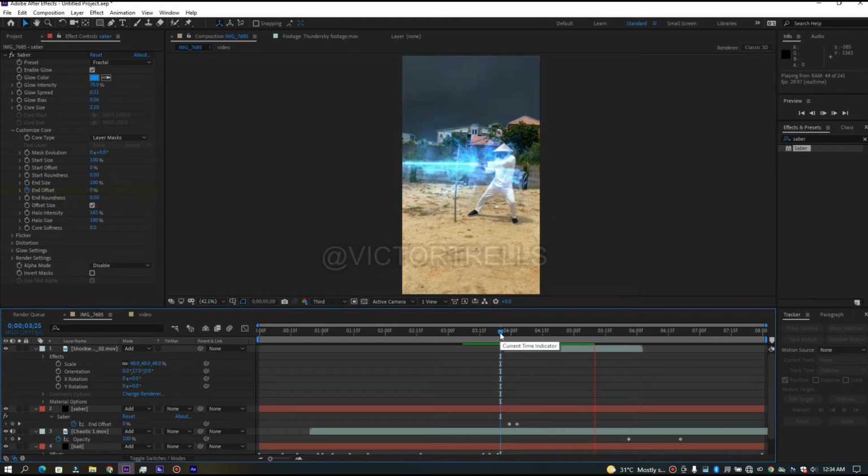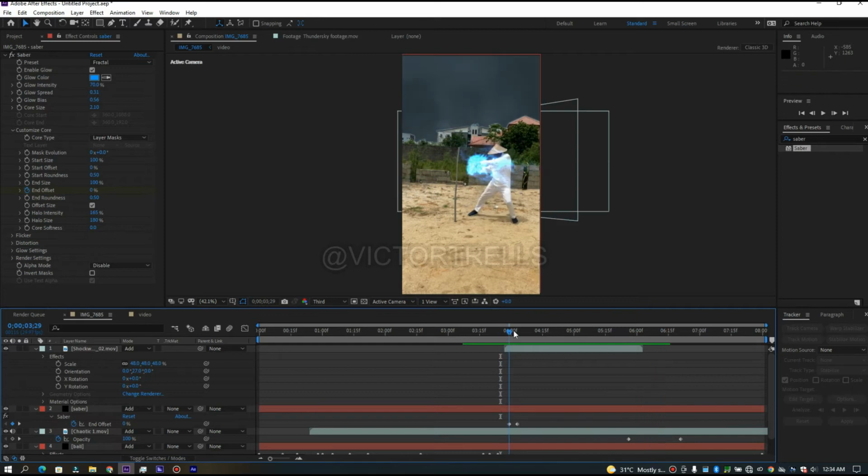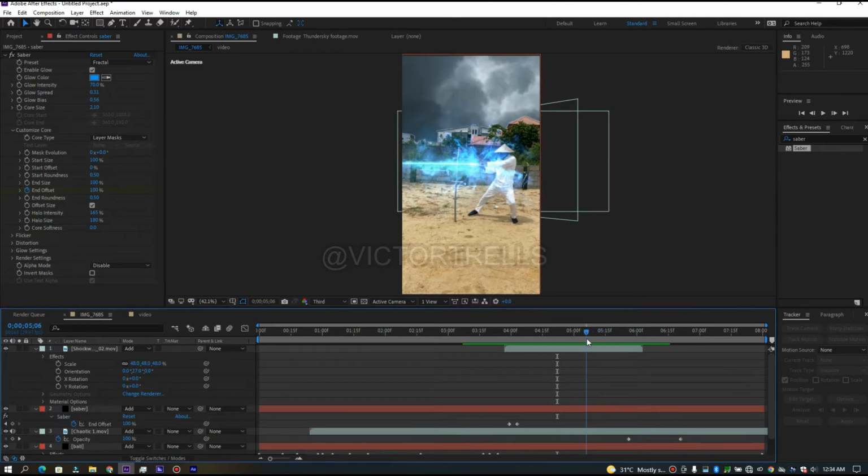So now we need to also end this. We just don't want it because now you can see it's actually still there. So we need to end this part. So immediately his hand leaves the blast effect, it needs to move out. So at least at this point it should be going out from here. So we should start now.